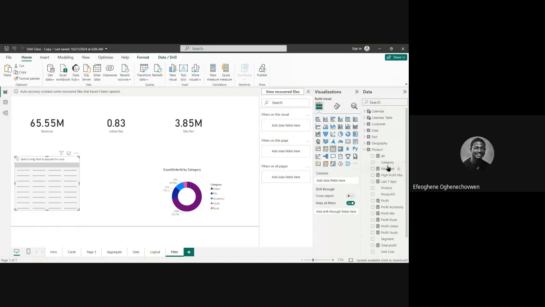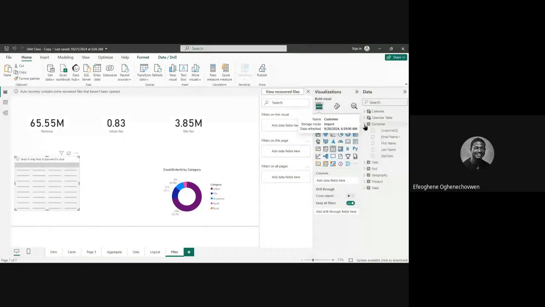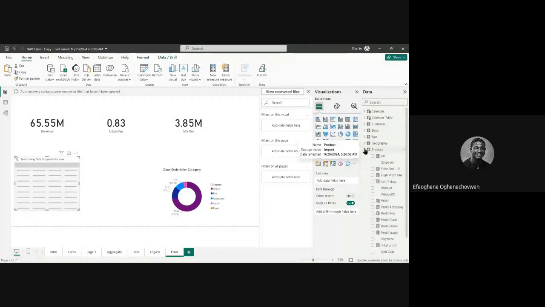Okay, so this is the table visual. I want to display my category and I want to see their respective revenue. So I go to my product, I have my category.